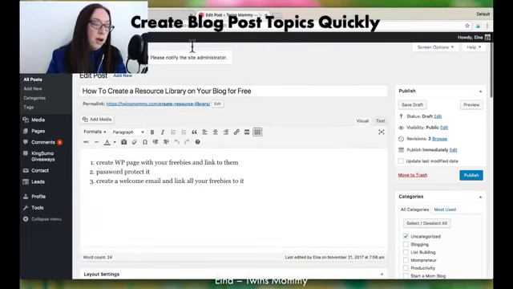So I went to research to see, well, you can create a WordPress page, and then you can protect it, and then you can find a way to add your links through a plugin or some kind of fancy way, which I'm still sorting out on what the best approach is for that. But I did a quick research on Google and on Pinterest to find what people are doing, and that got me some ideas of the actual steps, and then telling them my story about a resource library and how that helped me grow my email list quicker.